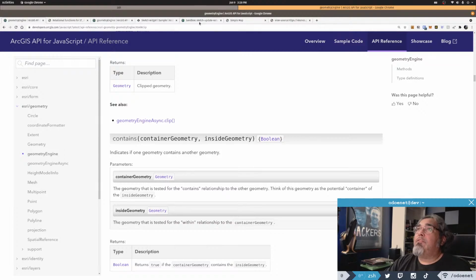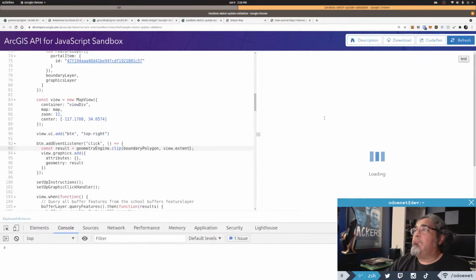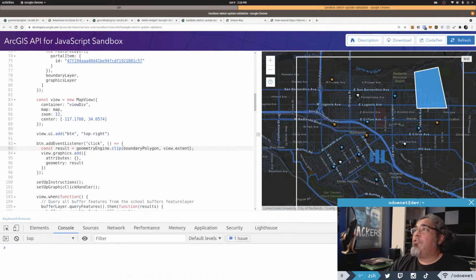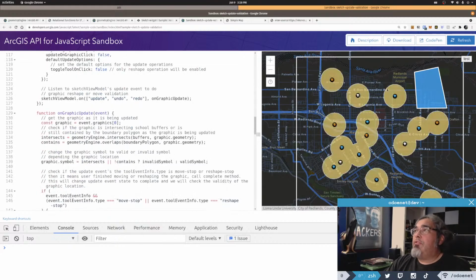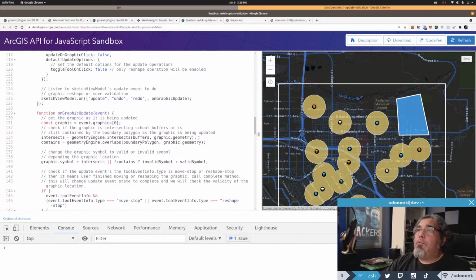Contains, I think contains is pretty straightforward. This sample actually does a pretty good job of showing how contains works, right? It's going to check two things. The sample is going to check whether or not these buffers here, these light brown, tan colored buffers, intersect with this blue box. If they intersect the blue box, you get this thing here. Oh, I know, I think I jacked this one. Okay, contains, I need to change this contains here.